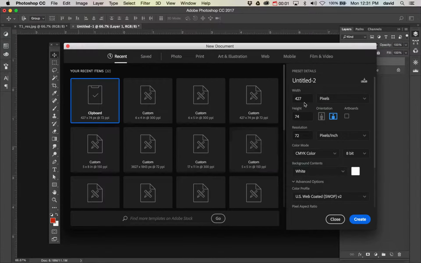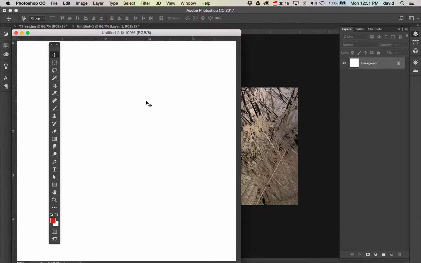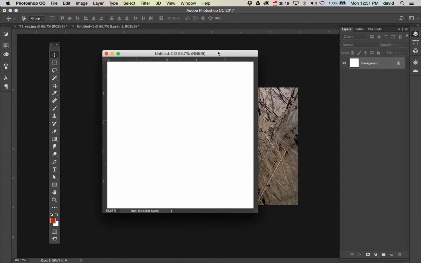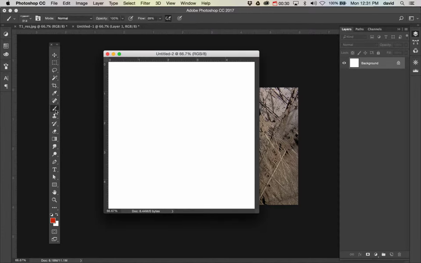Okay, so we are going to create a new document, and we're going to go to inches, and we are just going to make this a 5, let's just make it square, 5 by 5, again 300 RGB. And what I just want to show you is dealing with layers, and the quick way to show you layers is for you to use the brush tool in order to get it kind of done as far as layers. It also then will introduce some use of colors. So we're going to go ahead and get the brush tool.